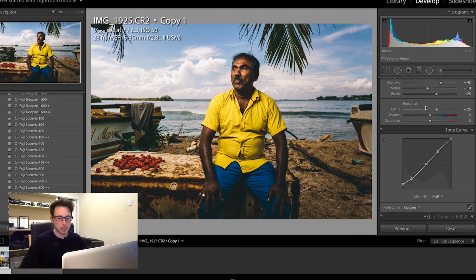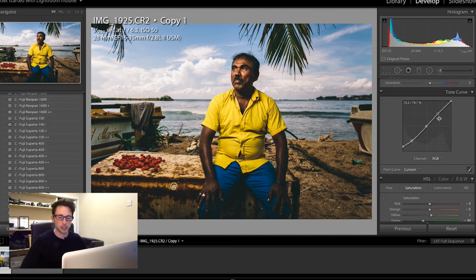Scrolling down, that looks good. I like to play with the curves. This is a really nice little feature, a little tip here. If you want to give it more of a film look, make a little dot here, and then using the one here, just pinch it upwards, and you start to see that the black levels here help give it more of that film look, if you like that look.